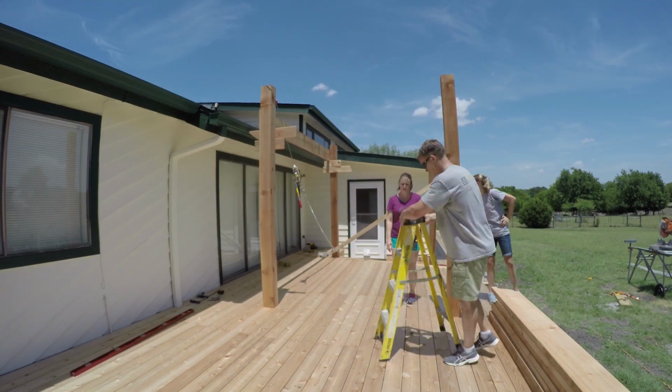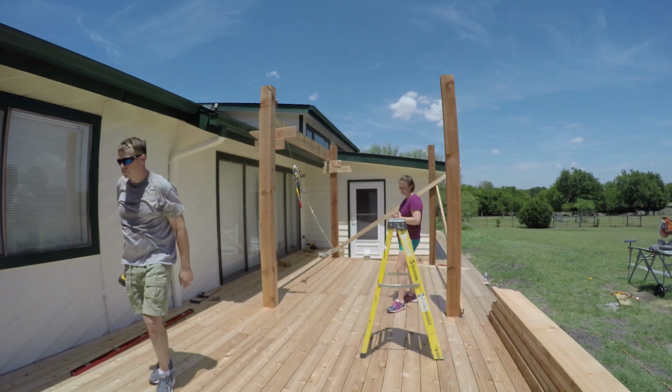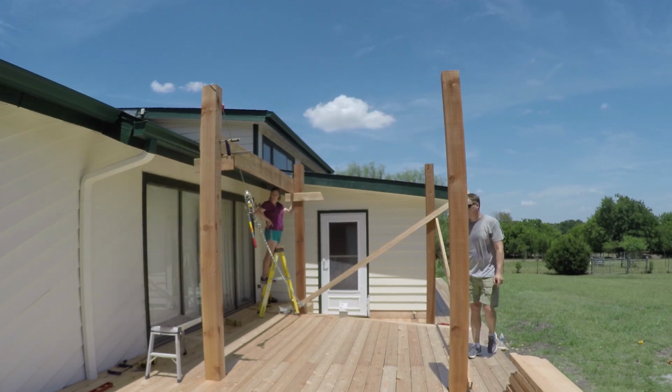Now I'm putting up the first main beam, and then I get up on the ladder and see how it aligns to the gutter and roof. The horizontal scrap pieces you see are to hold the beam until I get some screws in it.